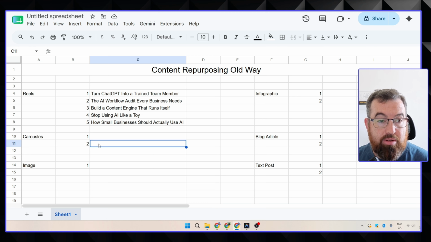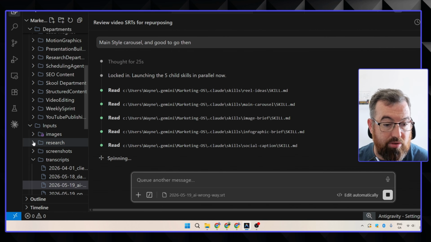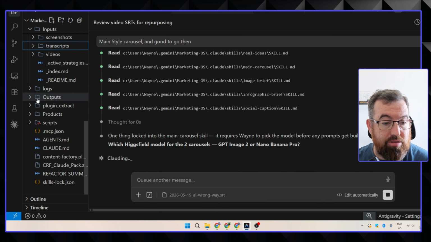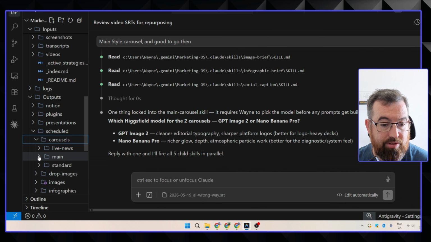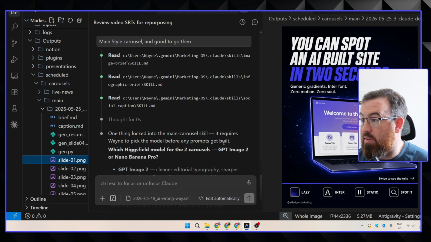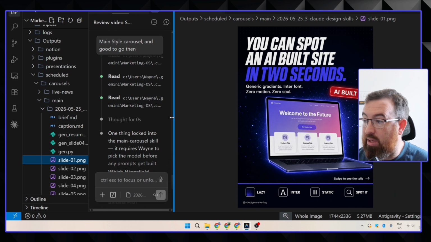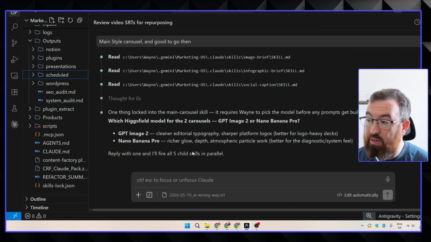So the next big task you have at carousels is you need to actually create them. If you're anything like me, you absolutely hate creating carousels. This is a game changer for me, as my outputs have changed massively on my carousel style. So if I just quickly scroll down here on the left, you can see in my outputs, schedule, carousels, and I just pick this one. Hopefully it opens up. You can see on the right hand side here, these are my carousels now. Built 100% for me. There's no messing around. Makes life so much easier.